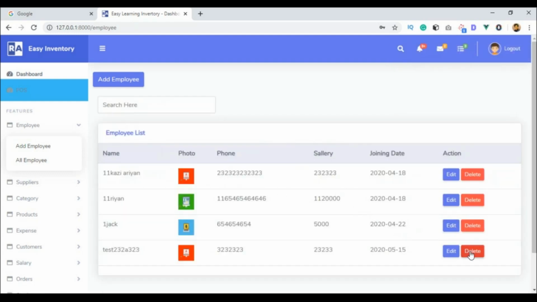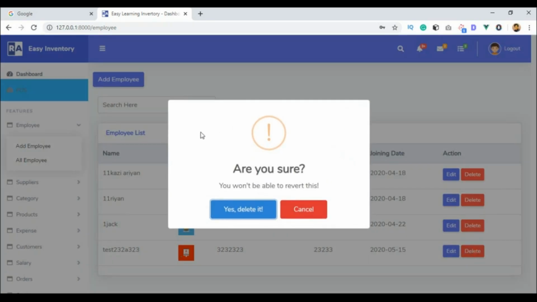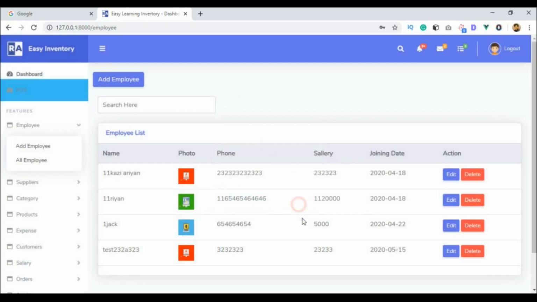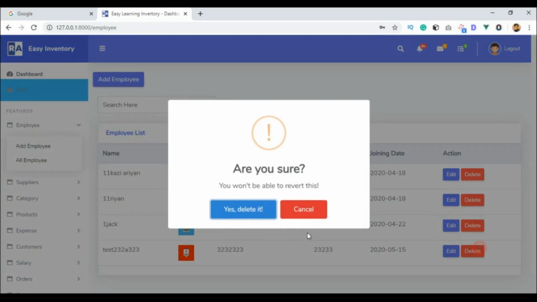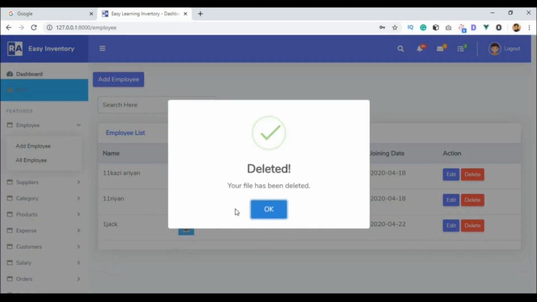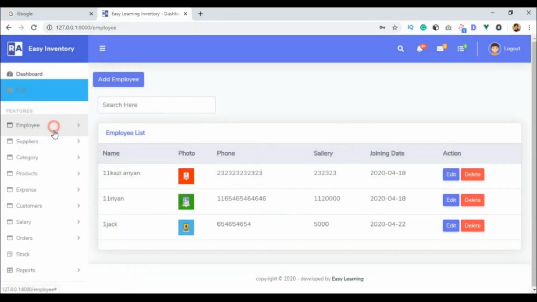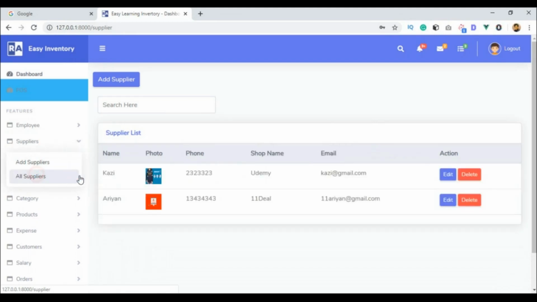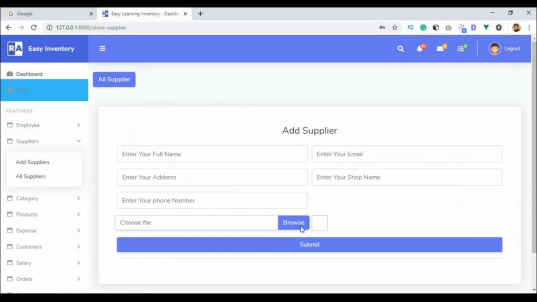Also if you want to delete it, then you can delete it. It should show some message. If you want to cancel it, it should be cancelled. Rather, if you want to delete it, here I simply choose yes, delete it. Now you can see without loading that page, it's totally gone from here. Okay friend, so how you can create that employee, how you can create the supplier. Also everything will be working without loading that page, one of the most important parts.